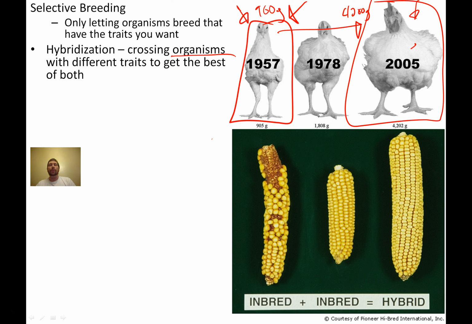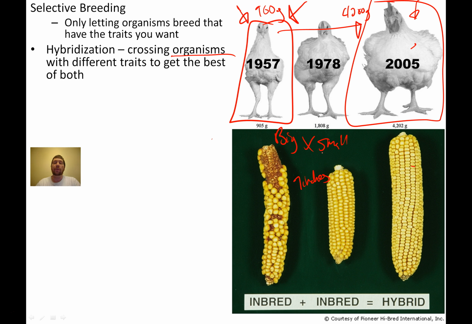Your options were you could have a big ear of corn like this, but as you can see, all the kernels do not completely cover the ear of corn, or you could have a small one like this guy where the kernels completely cover the ear of corn, but he's maybe 7 inches in length if you're lucky. And so what they did is they crossed these two together.